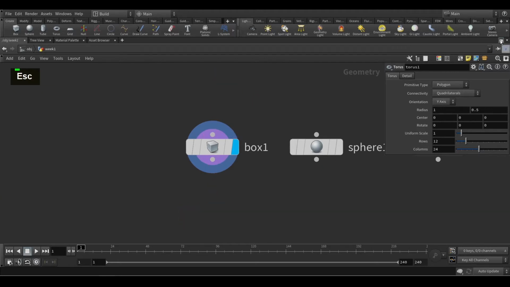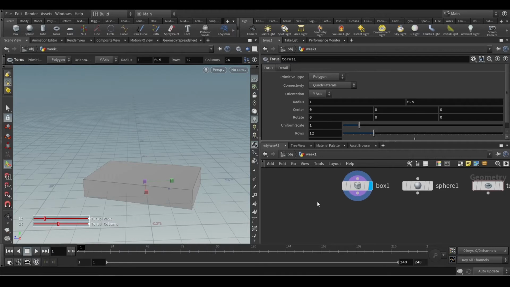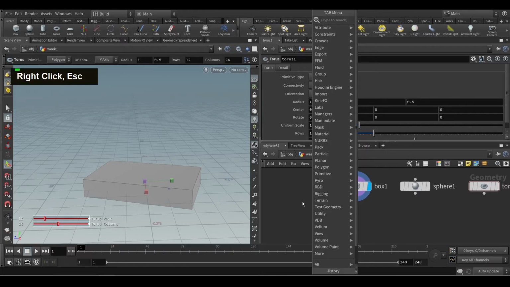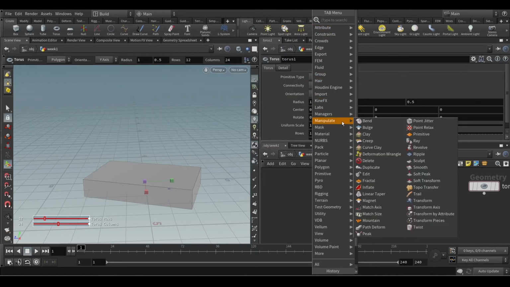Okay, so for further explanation, I will bring a node called transform node. All right, so this is a very often used node. So if you press tab or right click, I press right click, I like doing that. So you go to manipulate. So we need to manipulate the geometry, right? So there is a tab called manipulate, and you could see transform. There's a bunch of other nodes. So for now, transform, it's very important that you will be using tons of transform nodes in coming classes.